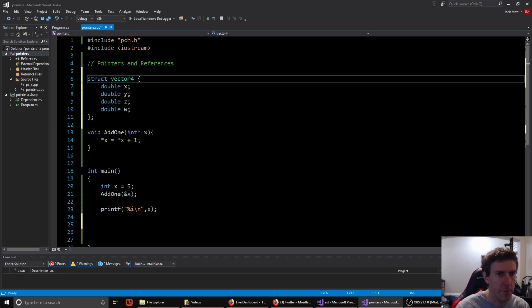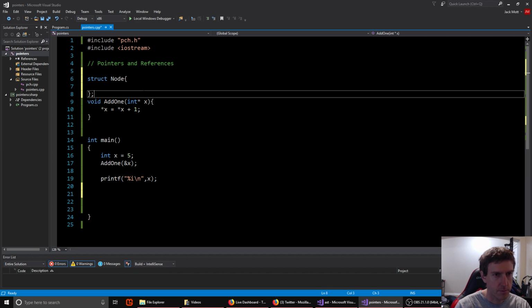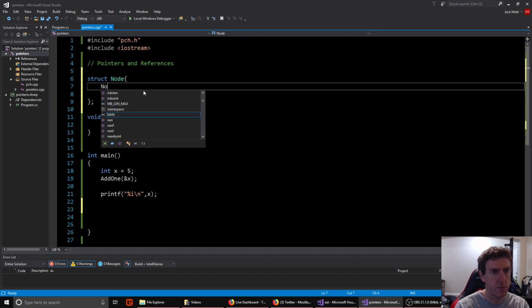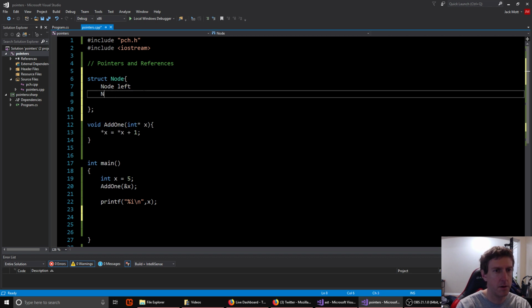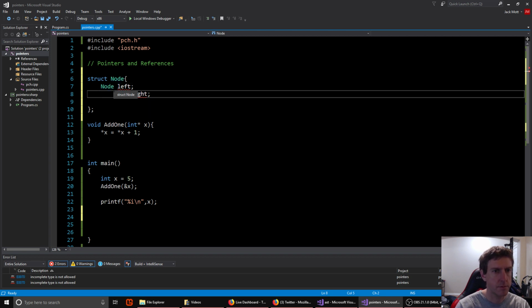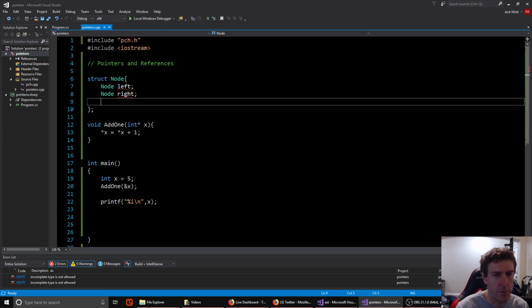The other way they're useful is for recursive data structures. So if you were to define a binary tree entirely by value, right, without pointers, you're going to have some problems here, right?